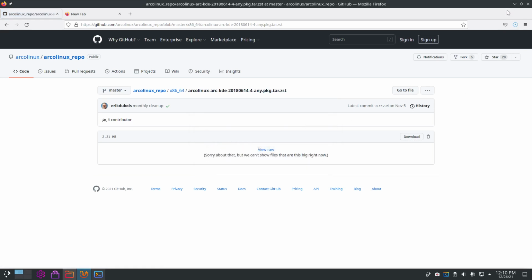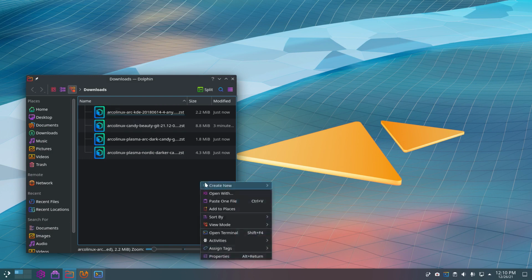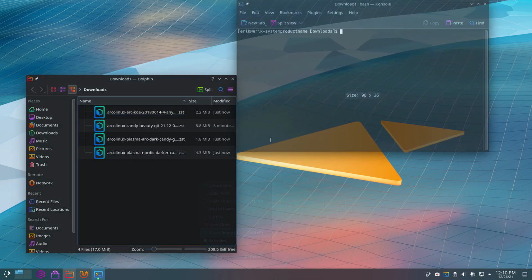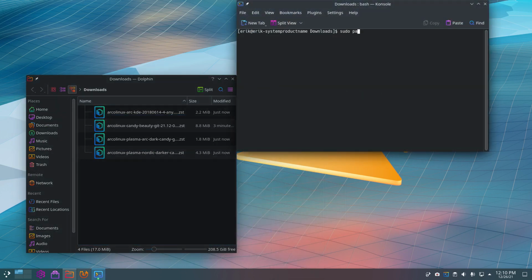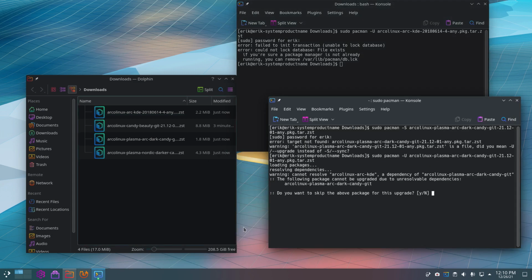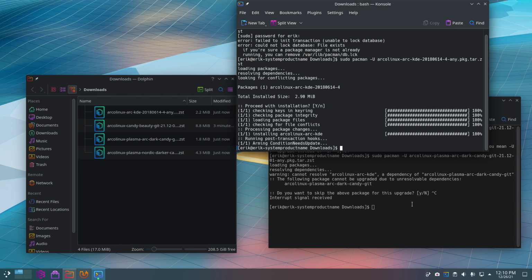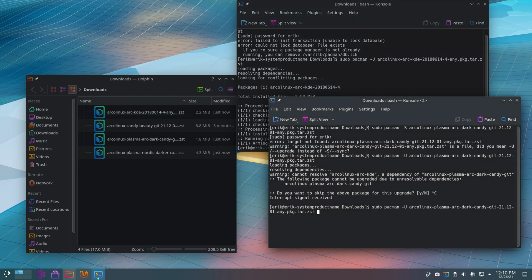Dependencies that we have on our repos, that's not here. So that one is first. Sudo pacman -S ArcoLinux Arc KDE, and then we're locked. Control C. Voila, that's installed.